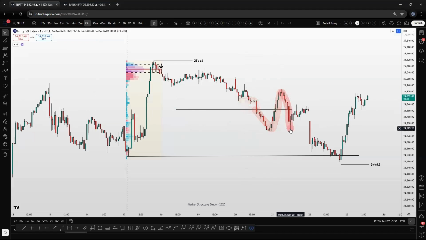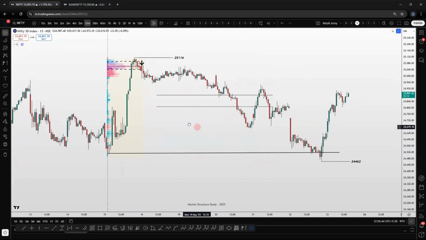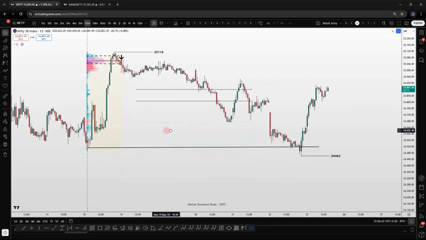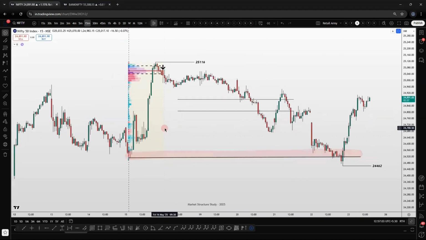Again, this is a manipulation, and actually this is an X pattern, a WXY pattern. All this you will understand only if you know that this is a corrective wave in the market. That's different, we'll talk about that in another video, but I hope you understood how we started by understanding this move here. Then we made a plan and saw this entire move. We had a target on the downside. All right. This is a very, very simple trick.